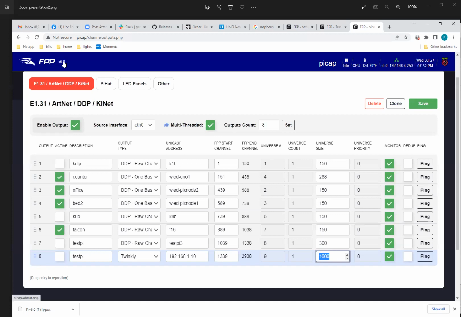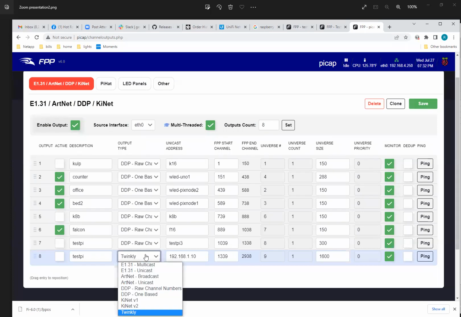There are a few other minor updates that have occurred since these images were created. So I do know Dan had indicated there's a 6.0.1 that will be coming pretty shortly. And this particular Twinkly issue, being able to define your number of channels, would be resolved in that. The back end side works fine. It's just a user interface filter that doesn't allow this to work properly right now.